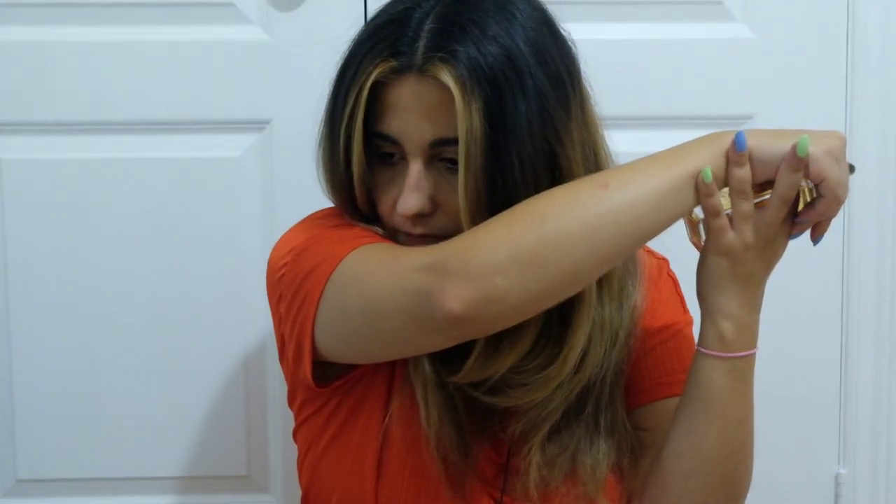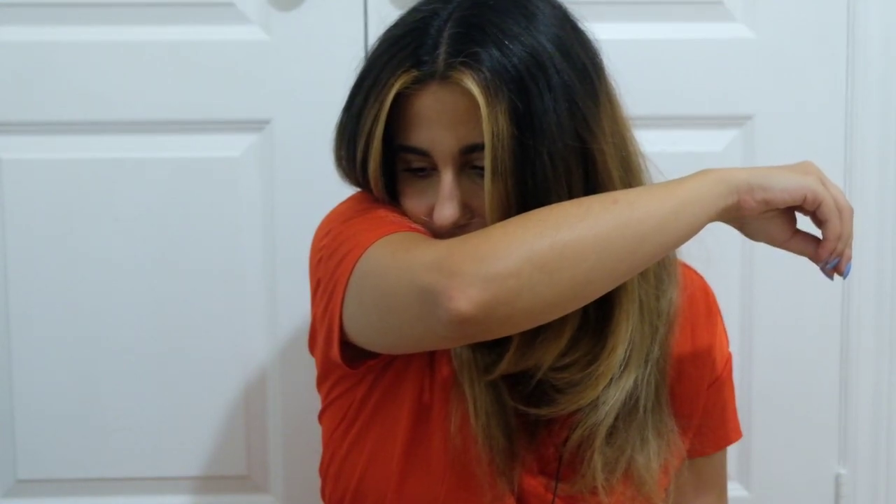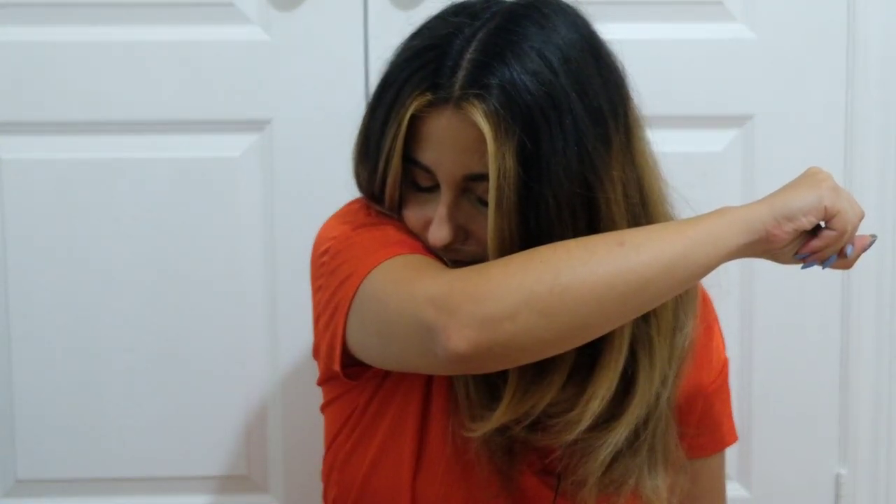Oh okay — that one threw me. It's interesting. This is way more unisex than I was expecting. It's definitely got a bitter orange, lemony quality. It's got a tea scent to it — I wouldn't have necessarily thought black tea but it kind of reminds me of my Thé Blanc by Bvlgari. It's got a lighter tea scent but it's definitely prominent. It's interesting. So many Maison Lancôme fragrances have a sugary or candied side to them, or they're straight up syrupy — and this one isn't that at all.